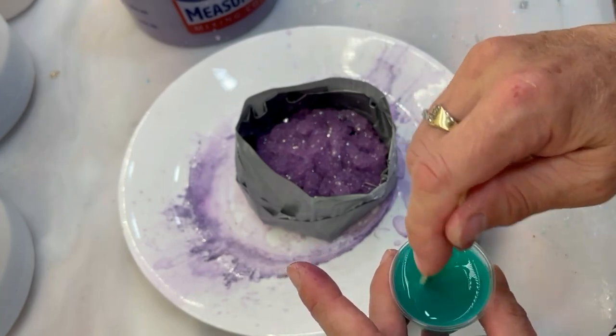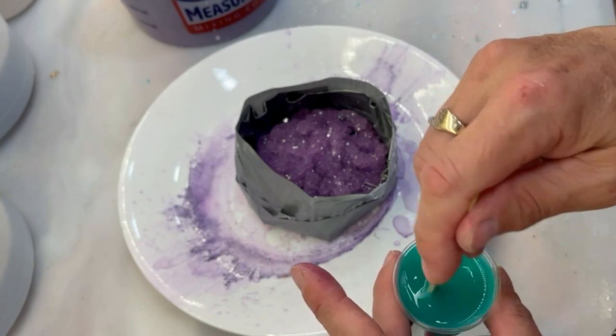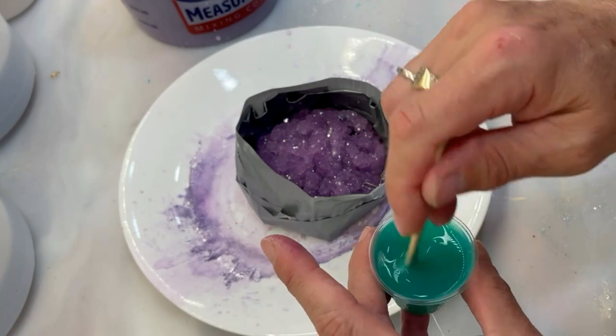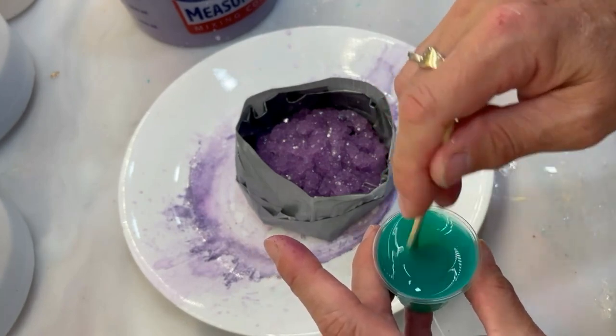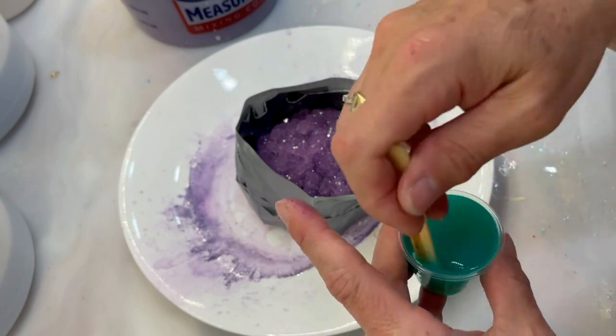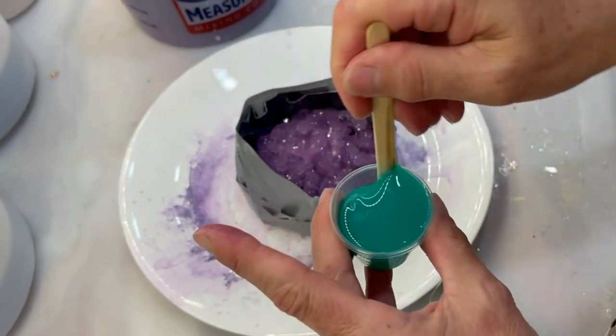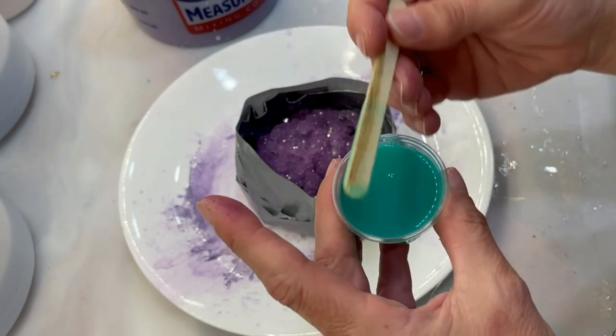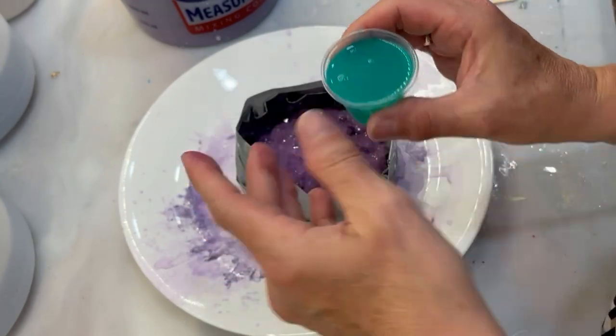I have a feeling that this one will look the best because it's got the nicest crystals on it so far. So I'm just going to make sure this is mixed up really well. You don't have to mix it quite as long as resin. You just have to make sure that there's no streaks in there. And then just pour it and it will cure fairly quickly.